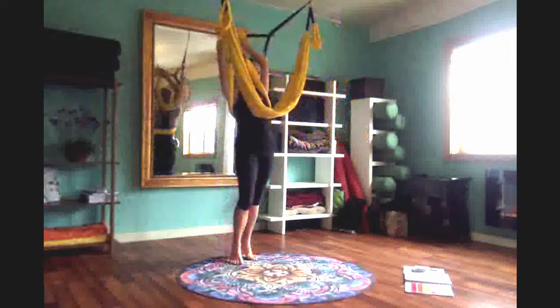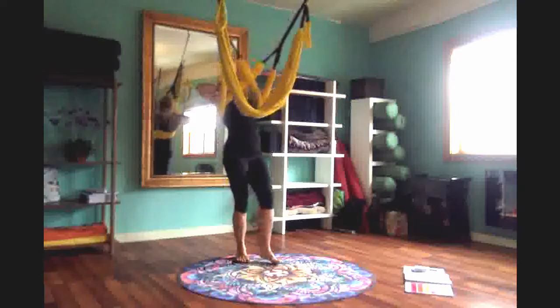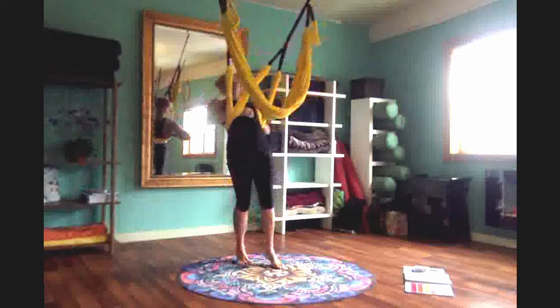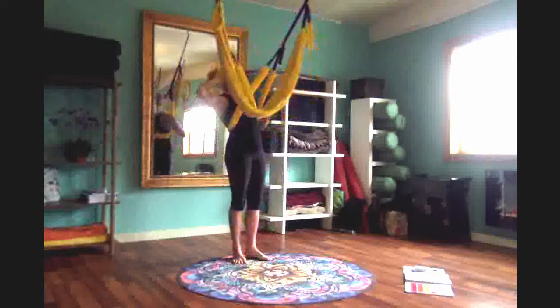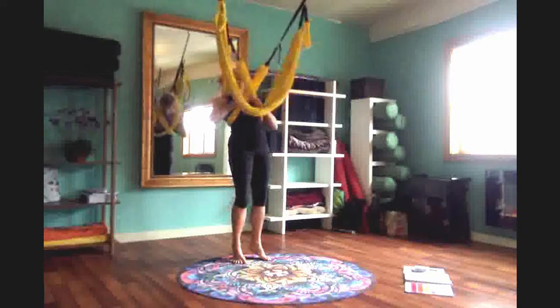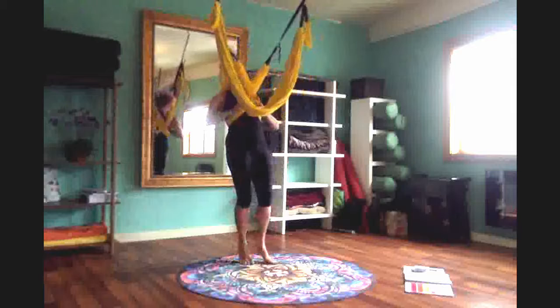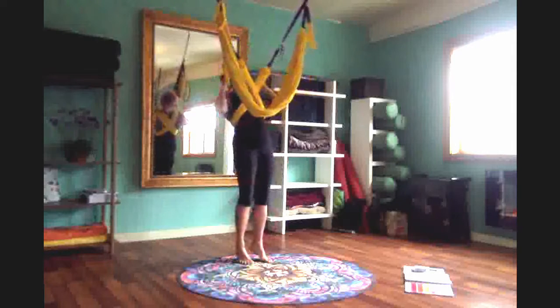Okay. And put the leg loops on, like a t-shirt, underneath the arms. I like to press it down. Once it's down, I'm going to go ahead and get the leg loops on top of the shoulders. Now, if you have any trouble going from getting up into girdle, we're going to do the first variation. So let's just try it.